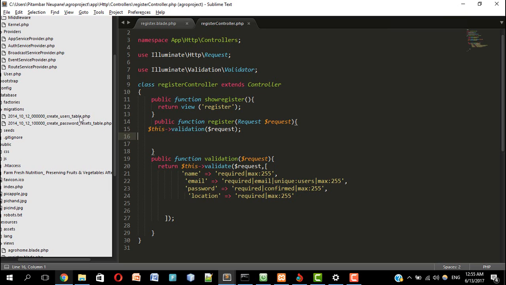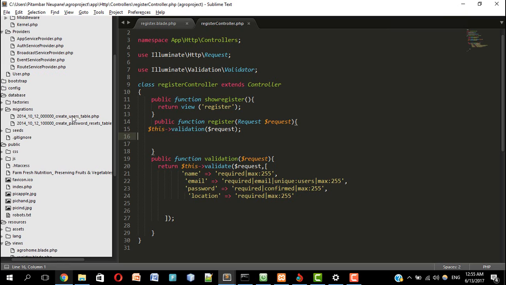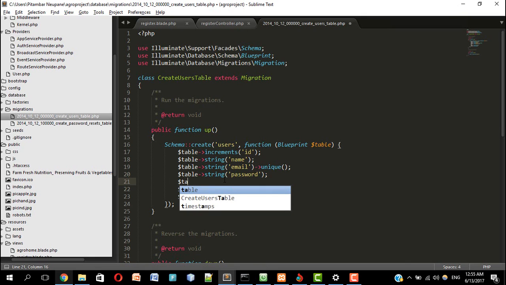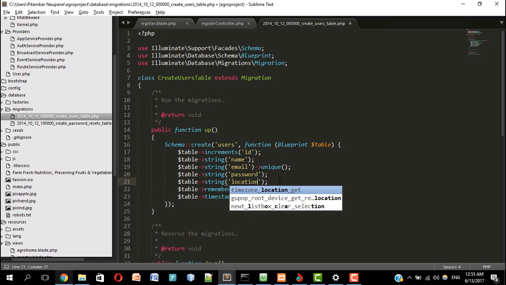If I have to create another table, then I have to create it, but for my registration system I already have the user table, so I don't want to create that because I already have this. So in your table you are going to find up to here inside your user table this name, email, and password, but I'm going to input another column on it. So I'm going to write table and I want it to be string, and I'm going to close it, and I want it to be location. So my location is added inside my table, which should do good.